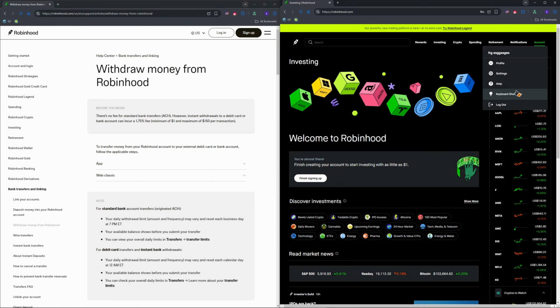If you're withdrawing to a new bank, link it first with a deposit. After that, you can check your history in the accounts menu for a pending status. Standard transfers take 2 to 5 days. Instant ones hit within minutes. You can't cancel instant transfers, but standard ones can be cancelled before cut-off times.